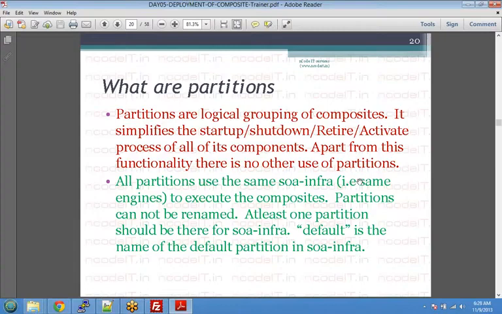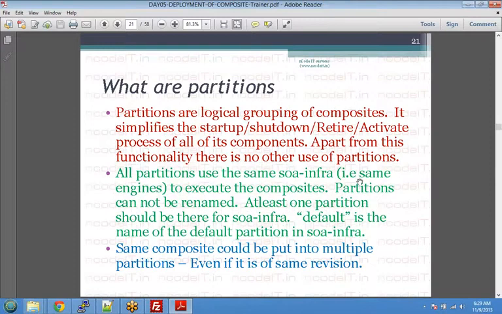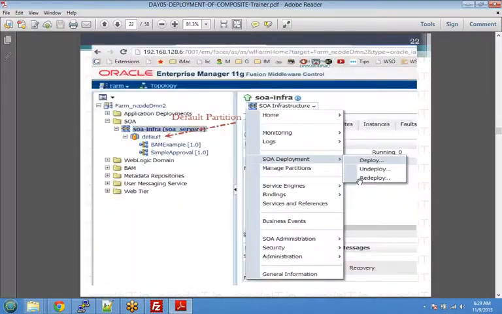Partitions cannot be renamed, so you have to delete the partition and recreate it if you want to rename. Again, to a single partition you cannot deploy the same revision of the composite, but two different partitions can have the same revision. This is the deployment, and that's the partition that you are looking at on the screen, the default partition.